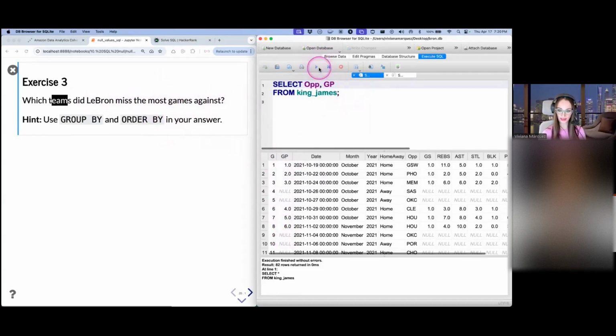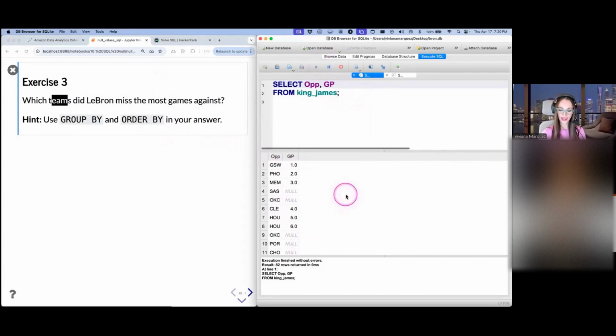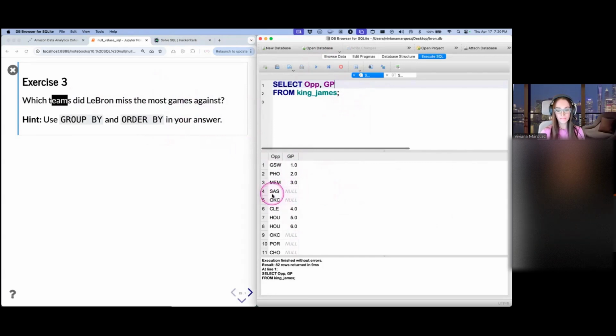So, okay, for starters, I have this, but I want to count how many he missed per team. So I don't really need the ones where he played. So I'm gonna filter by the ones where he didn't play. So that will be my next step. So where GP is null.